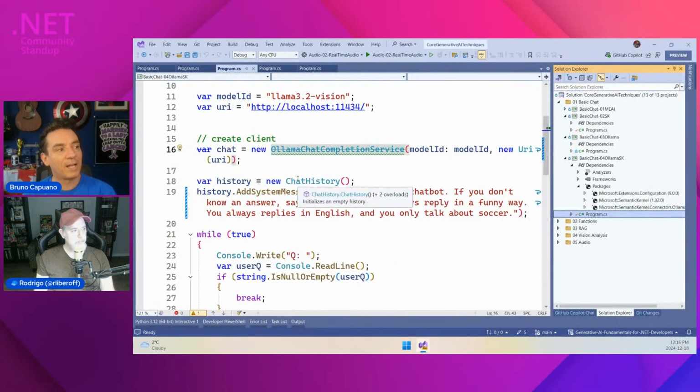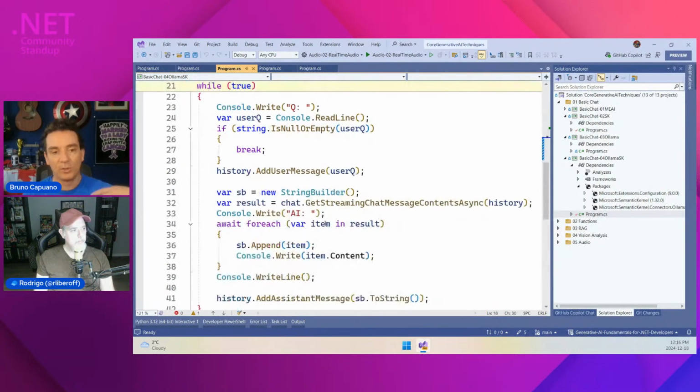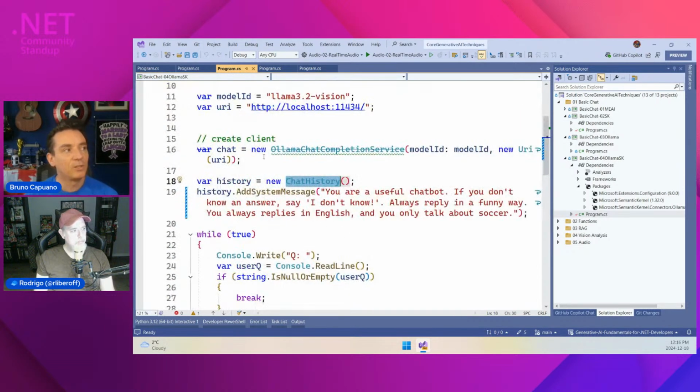And once I have that, I will create a history, and I will have a while true loop that is going to ask a question and answer a question, ask a question and answer a question. That's it. You can even do this with 10 or 20 lines less of code, and that's going to work. But this is it. You are going to change A for B here, and it works.